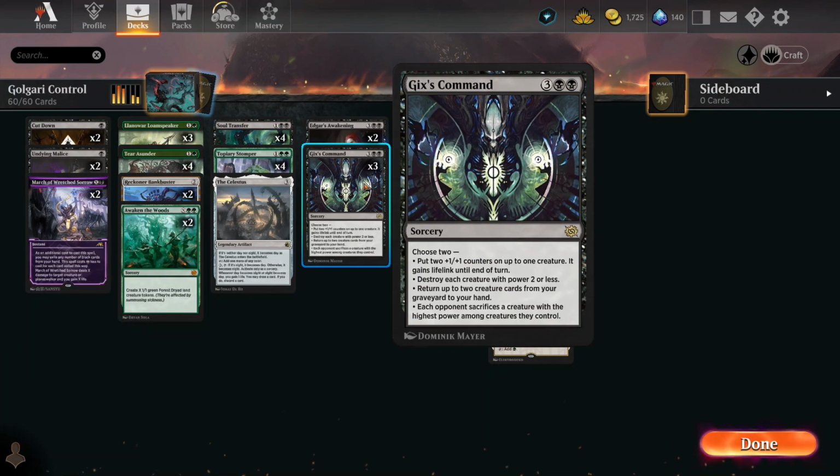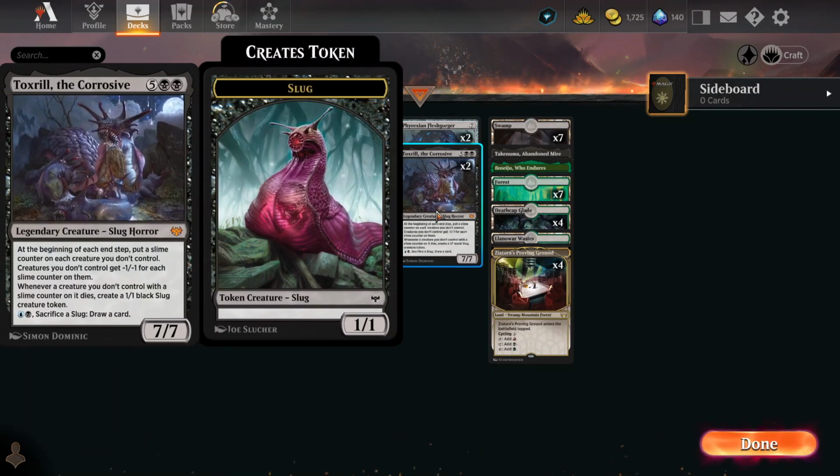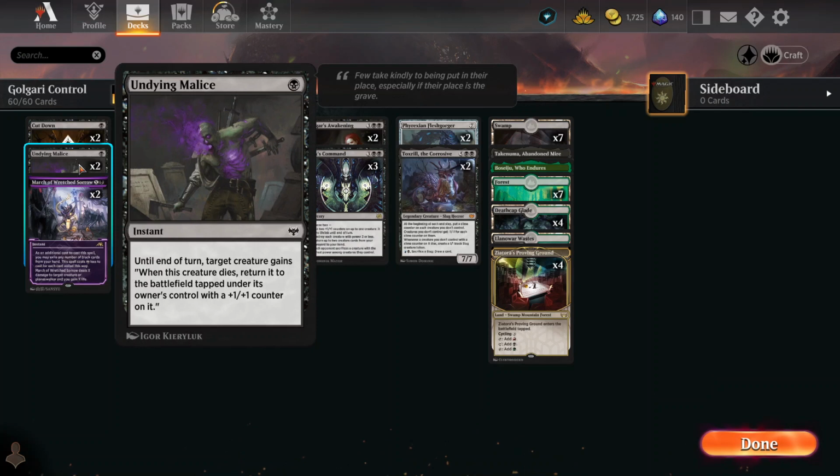Put 2 +1/+1 counters on one creature. It gains lifelink till the end of the turn. Man, Toxrill is a 9/9 with lifelink. Such a beautiful thing to observe. So beautiful. So anyways, your Gix's Commands are just, when you get to that top level of the game, because your mana ramp should be in the middle of the game, you can start doing some incredible things with it. Undying Malice is here as a trick.